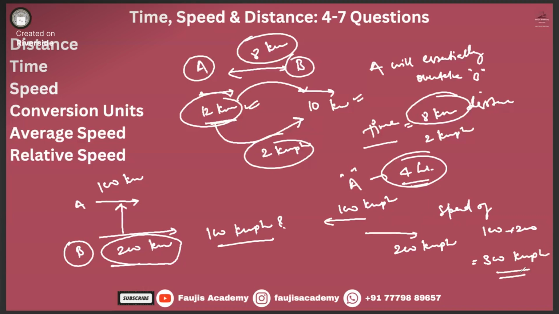Is it clear to all of you guys? The same is the case for boats as well. Over there you will have upstream, downstream, and the speed of boat. These are the only three things that you will come across while solving boat type questions. Is it clear? Yes or no? Did you understand what is relative speed?